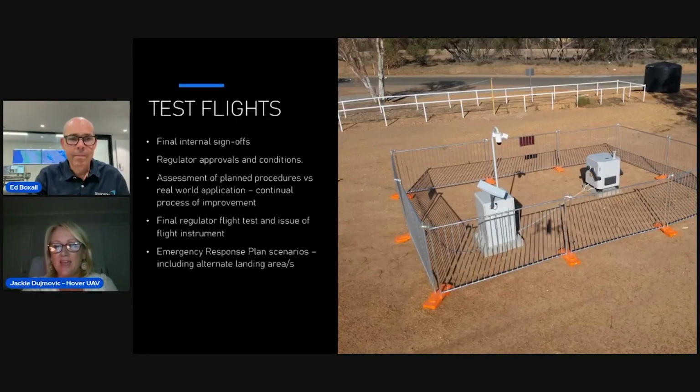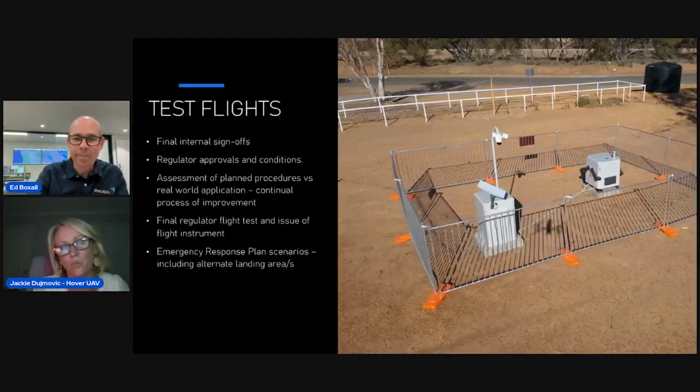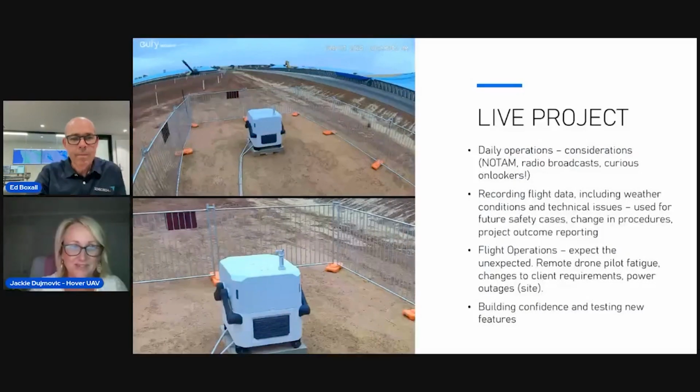So from Benjamin, how do you maintain BVLOS connectivity? So obviously with the RF, how do you ensure that? I'm just going to quickly answer that. Depending on the level of risk is what you are required to keep that connectivity. So often, depending on what country you're from, they may ask for your phone service provider, your agreement. And then you have to just do that testing. So you have to ensure that you have that latency. You've got to do viewshed analysis to make sure you're going to have signal over that area as well. But Benjamin, if you do want any further questions, please, offline, come and contact me and I can go through that as well.